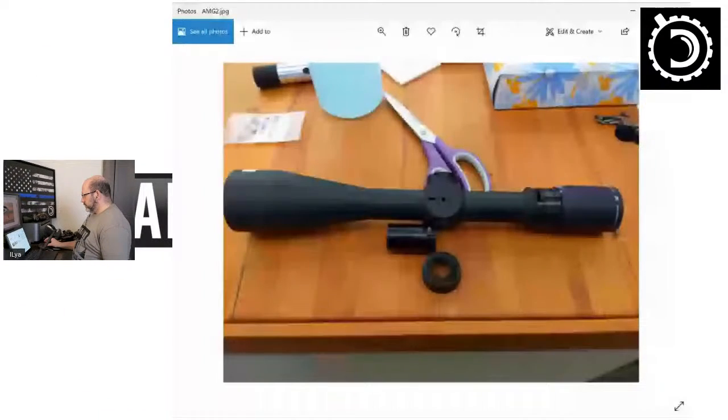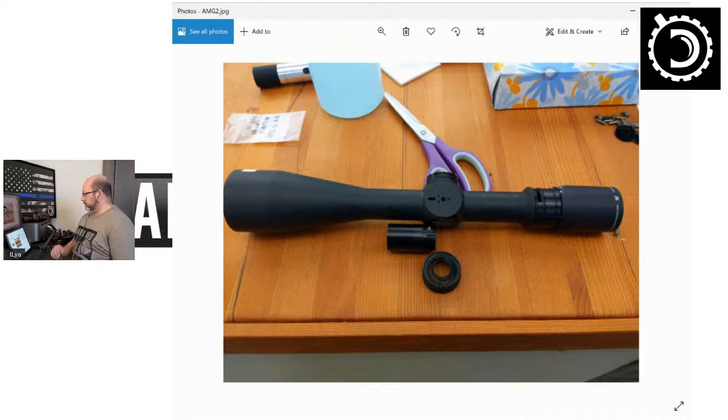Okay. All right. Let me make this a little bit bigger, and here is a Vortex Razor AMG sitting on the desk of a very nice gentleman at Vortex who sent me this picture. Why he has girlish purple scissors on his desk, I decided not to ask, just in case. None of my business what he does in his spare time.